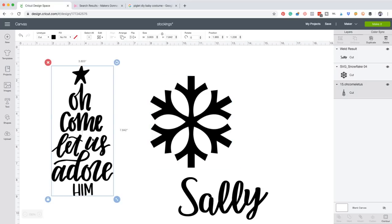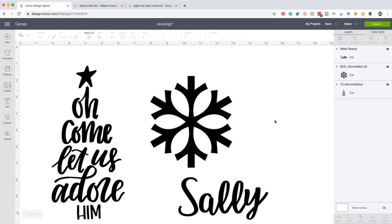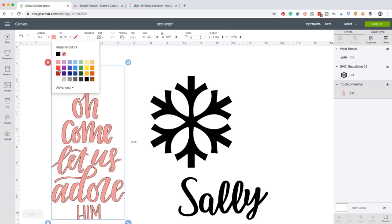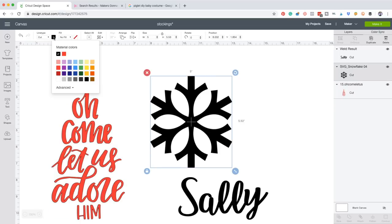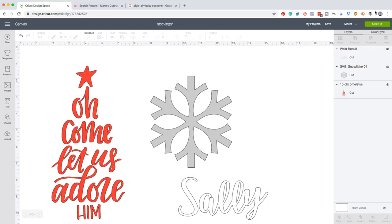For Big Ben over here, we have four and a half inches wide for this stocking, so we go to width and type four point five, making the height a whopping nine inches. I'm just holding it up and checking, and surprisingly that will fit on our stocking. Once you have all of these sized, since they're all going to be made out of different things, we're going to take each one and turn them a different color matching what we'll be cutting - that one red, this one gray for freezer paper, and this one white for Miss Sally.